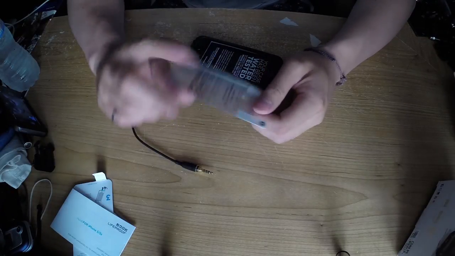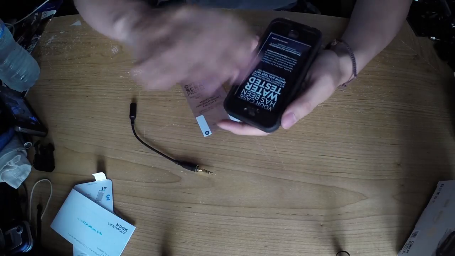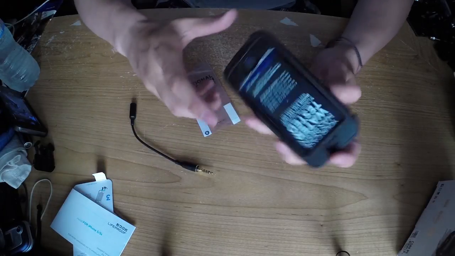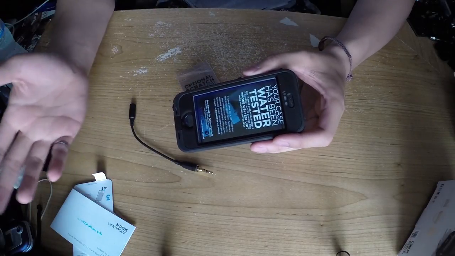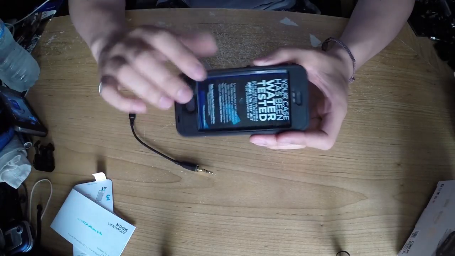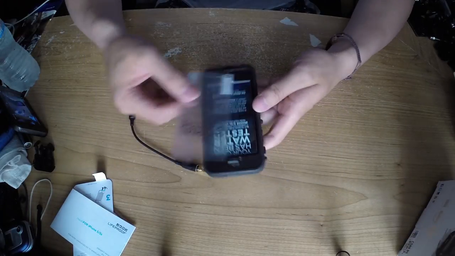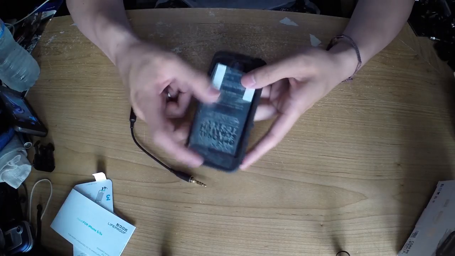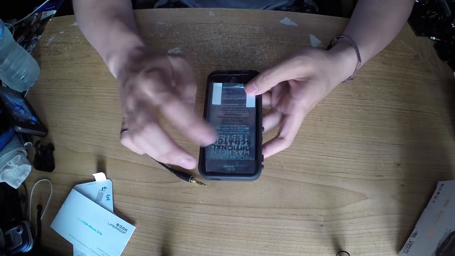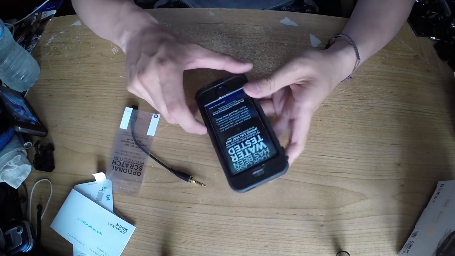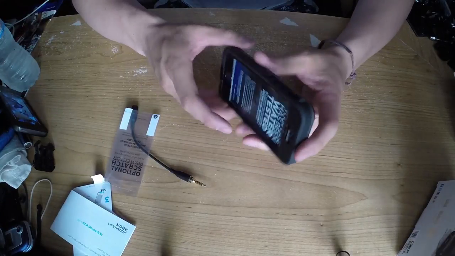Instructions. It also comes with a screen protector, so it's recommended not to use a screen protector on your own that covers the whole screen, just because the case is meant to fit exactly an iPhone, and even a half a millimeter screen protector may affect the sealing there. So what this screen protector does is it fits exactly into the empty screen portion, so it allows you to protect your screen while still not affecting the waterproofness. So that's that. Let's put in the iPhone and check it out.